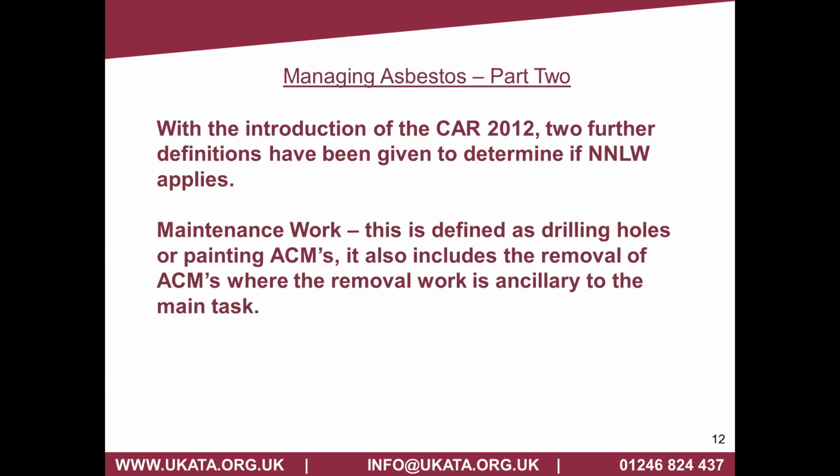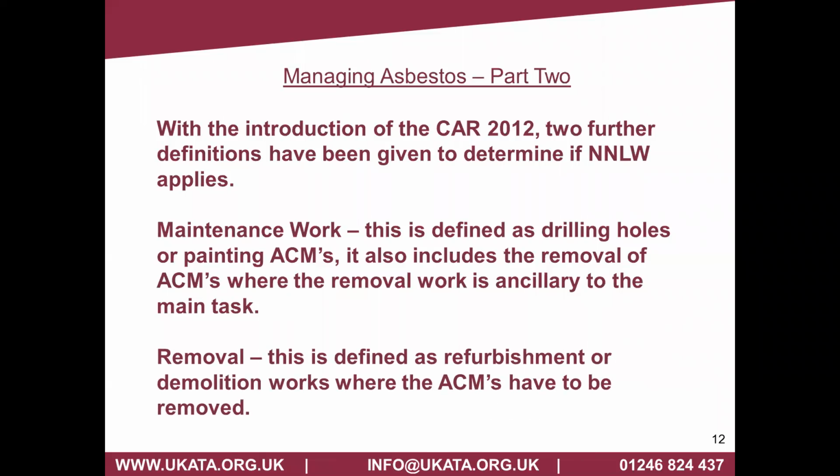However, if the plumber was just to turn up to remove the panel but not do any other works, possibly as part of refurbishment or demolition, then that would be classed as removal works. So in some aspects, maintenance contractors undertaking non-licensed works do have a little bit of leeway in the definition, because whenever they do tend to remove asbestos, it's normally done for a reason, to carry out maintenance work activities such as drilling holes or removal of that AIB panel.